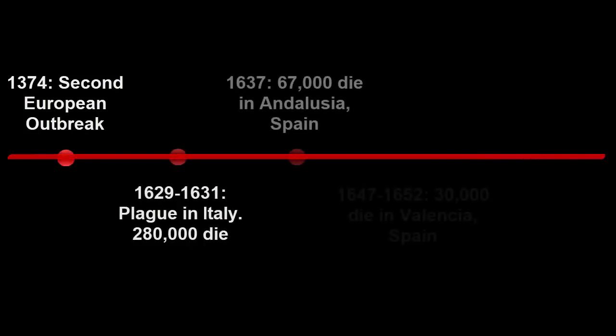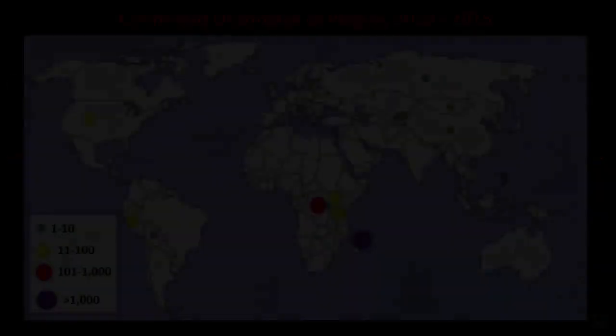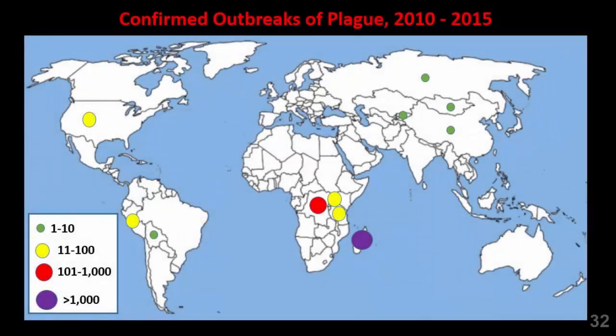Plague has revisited Europe and other world regions several times since the 14th century, but successive waves were never as aggressive as the original. According to the World Health Organization, from 2010 to 2015, there were 3,248 cases reported worldwide, including 584 deaths. In modern times, plague is most common in rural areas of Central Africa, the Andean region of South America, Central Asia, and the western United States Rocky Mountain region, and is easily treated with early diagnosis and antibiotics.